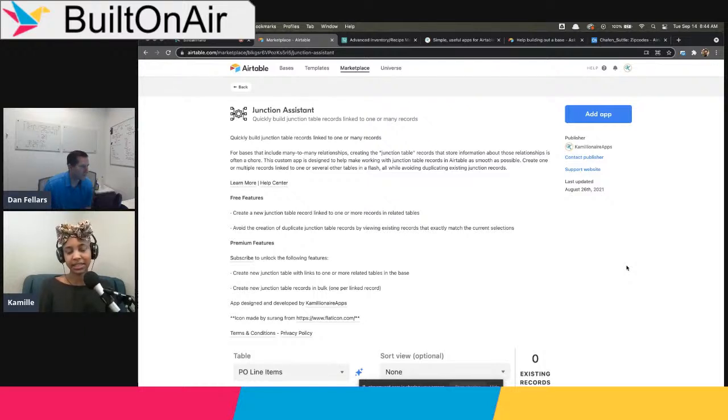It's one of the questions that I see a lot on the Airtable forums: dealing with linking records from one table to another table to another table, perhaps even many more, and the idea of trying to avoid duplicate records as well. It's very difficult to do duplication detection if you're trying to look at how multiple records are related to each other that are coming from all different tables. That's basically what my app is trying to help with. Available now on the marketplace.